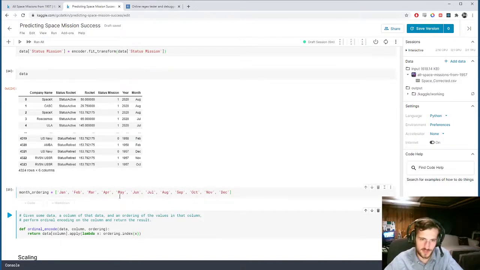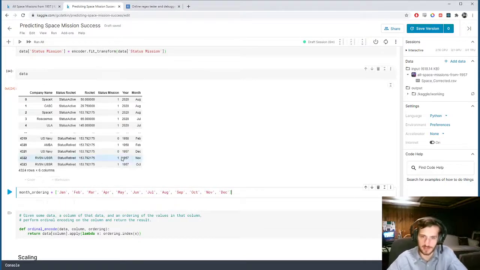And if we say, okay, for example, August, if we get this ordering dot index August, it will give us 0, 1, 2, 3, 4, 5, 6, 7. And so August will become 7. September will become 8, October will become 9, and so on. Which is good, because there's an order there. The model might be able to pick up that missions with very low or high values will have worse results than missions with medium values. Because maybe, I'm not saying there is, but maybe there's a correlation between warm weather and high success.